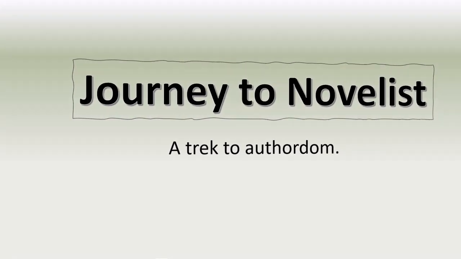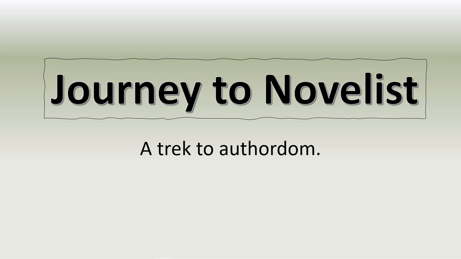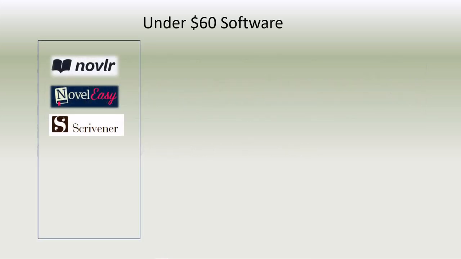This channel is devoted to new writers and those writers new to pursuing the goal of becoming a published author. This video is part of our series of videos that we are looking at software that is designed specifically for novelists. We have been looking at software that is for under $60, that is for at least a year's worth of service. We've looked at a few of them. We've looked at Noveler, Novel Easy, Scrivener, and also a program called Contour, but that one's no longer available, so I took it off my list.